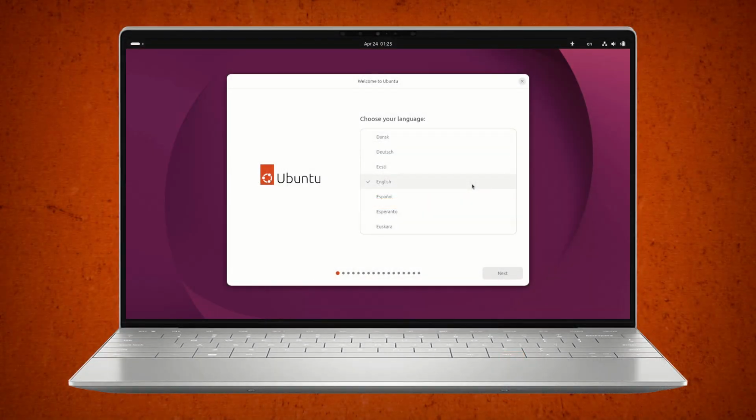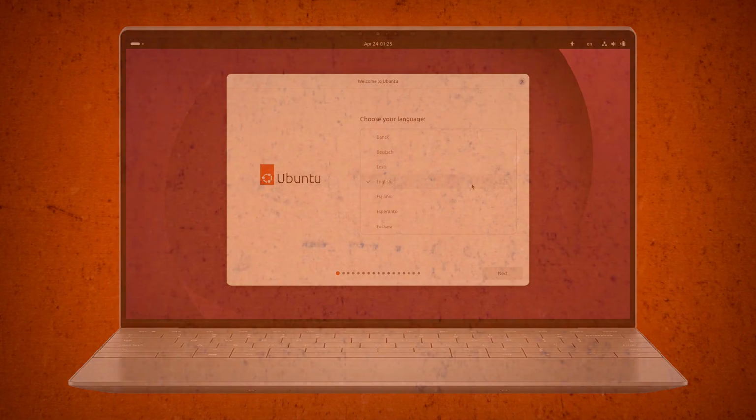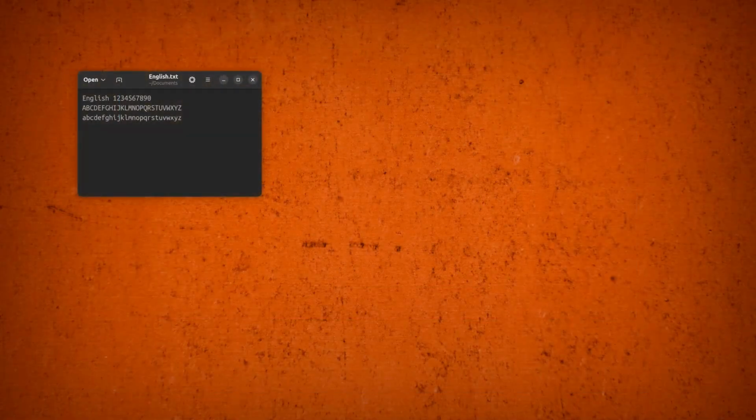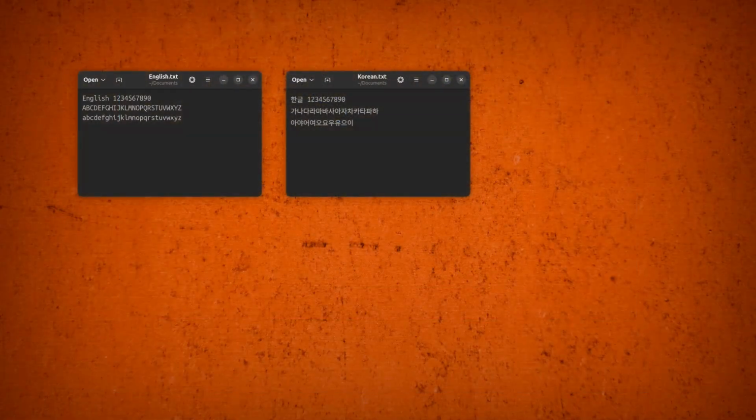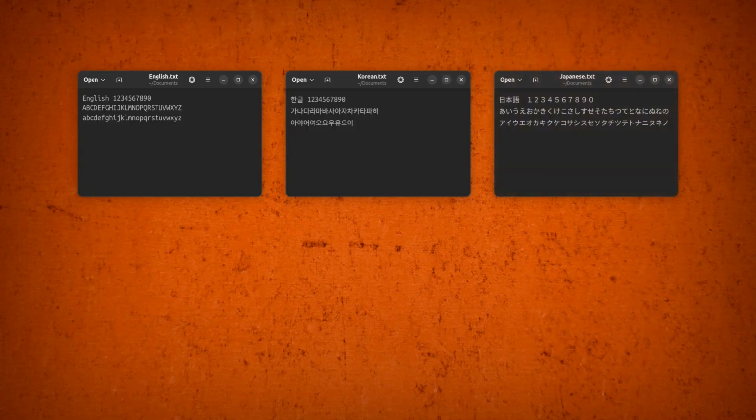Basically, since Linux supports Unicode, it is easy to use by adding various languages and input sources. Personally, I prefer installing Ubuntu in English rather than using the language I am currently using and adding an input source for that language. As long as you configure the input source and default font for that language, there is absolutely no inconvenience in using it even if Ubuntu is installed in English.